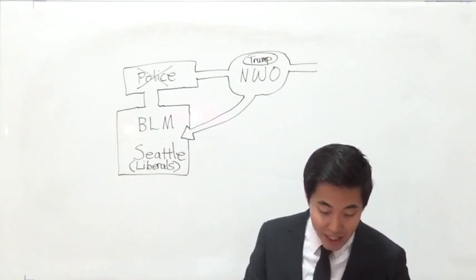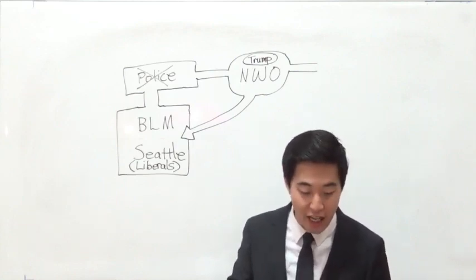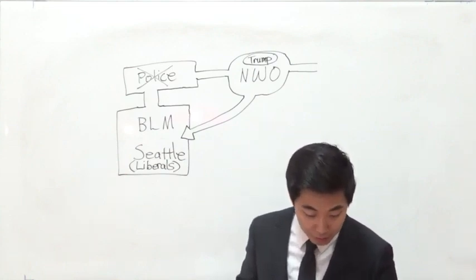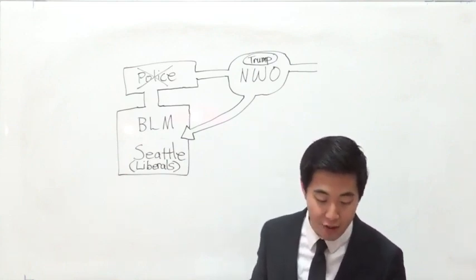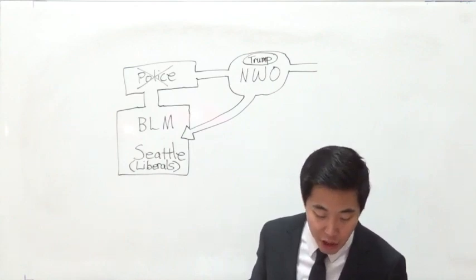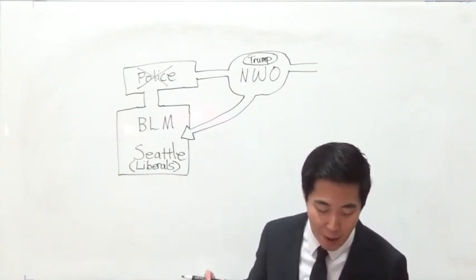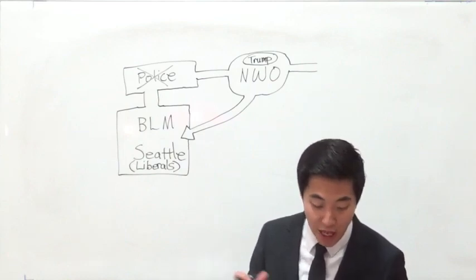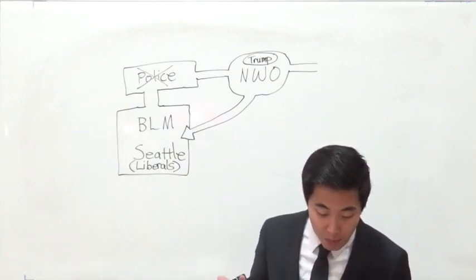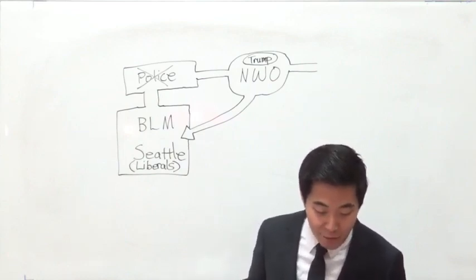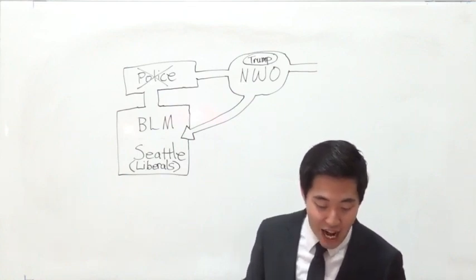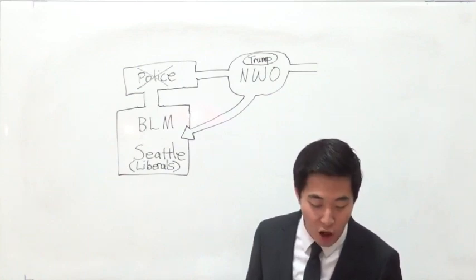This is by the City Journal. The City Journal. The title of the article is Anarchy in Seattle. Seattle's hard-left, excuse me, let's keep reading over here, six blocks in the Capitol Hill neighborhood. So they cover that much. Black Lives Matter and Antifa-affiliated activists have engaged in a pitched battle with Seattle police officers and National Guard soldiers in the neighborhood.